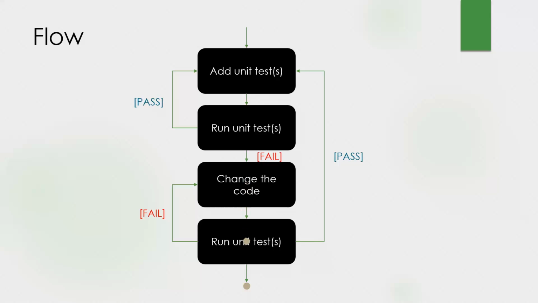Then we are running our tests, and if the tests are failed, then we are going back to changes in our code and running the tests again. And when the tests are passed, then we can go back to the beginning and start adding new tests to cover new functionality. How to remember this in the best and easiest way? The RGR. Red means that you are adding your tests for the logic you don't have, and running the tests, so the tests are red.